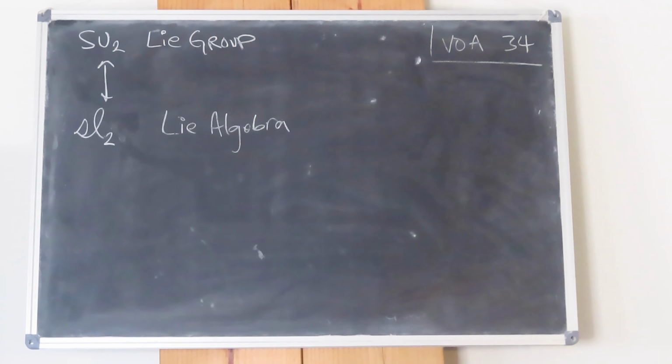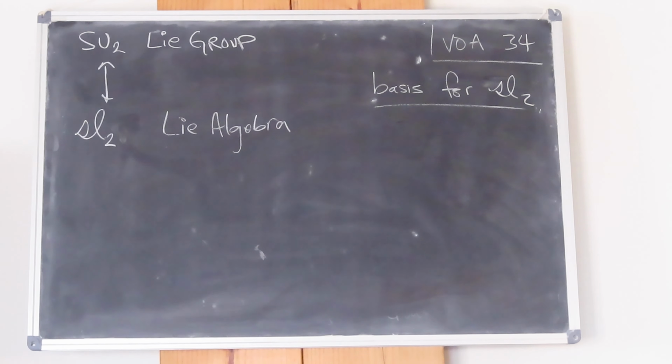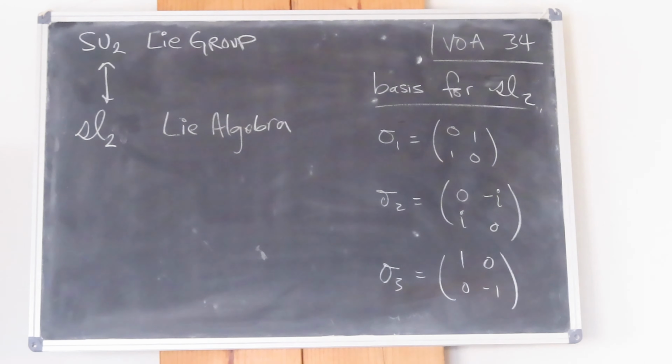Now, back to the representation theory. The Lie algebra SL2 is, of course, a linear space itself, and a basis for it can be written out explicitly in terms of 3 matrices, commonly represented by sigma 1, sigma 2, and sigma 3. As you can readily verify, these are all traceless with unit determinant. Note the particular role played by sigma 3, the diagonal one, whose eigenvalues are plus or minus 1, which implicitly kind of defines a basis for the representation to come.